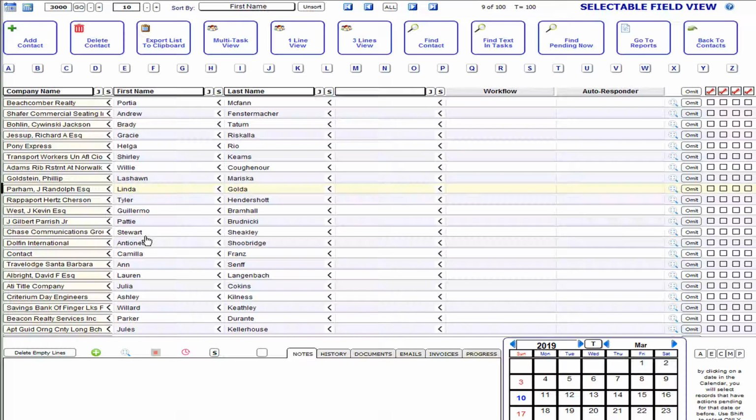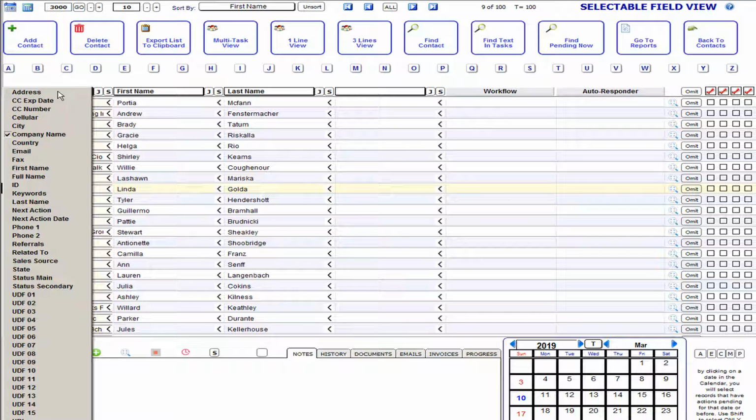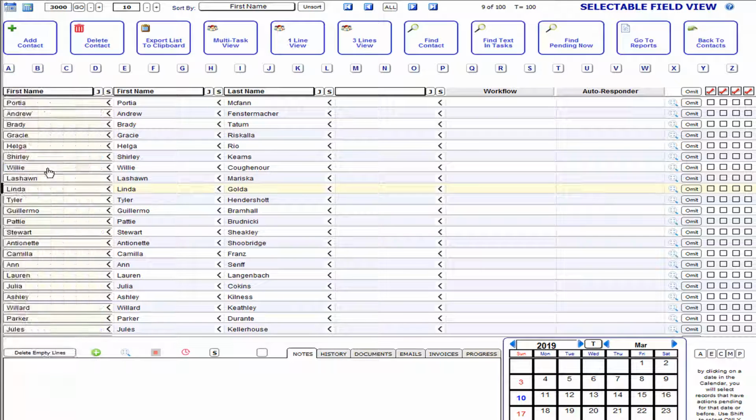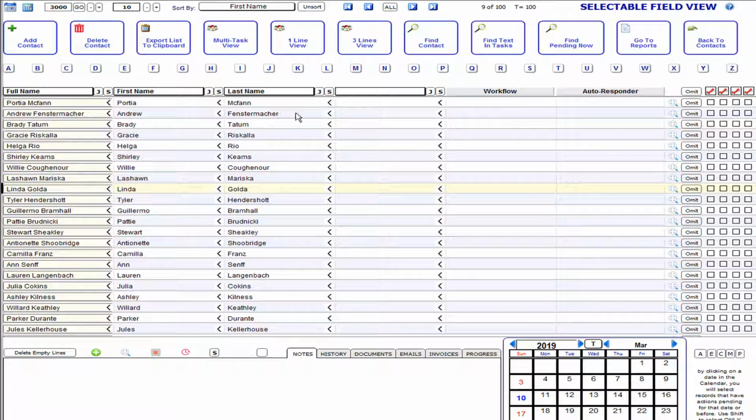You have many lists, but these ones are just for the simpler view, or you can change these, for example, let me put here full name, boom. Now you have the full name, etc. So you select the ones that you want, and it's very easy to see, and then go to the one you want. Sometimes you want to search for a particular field.